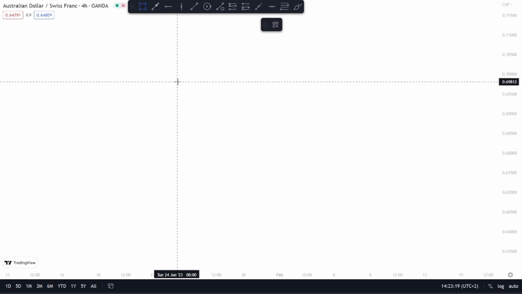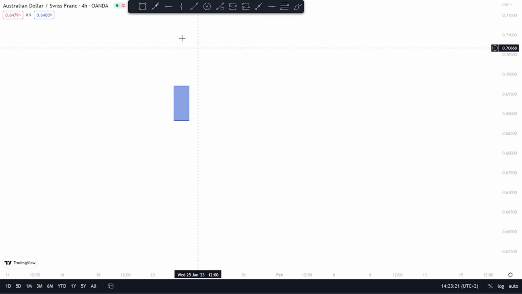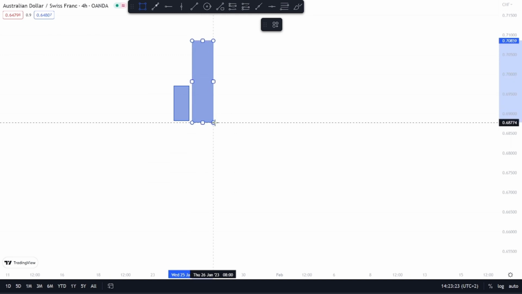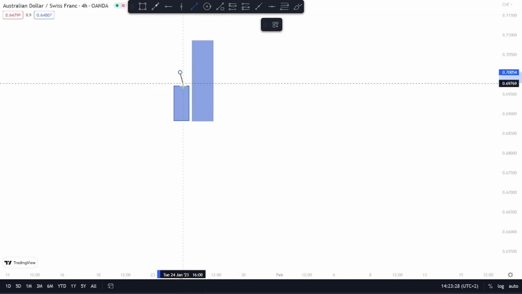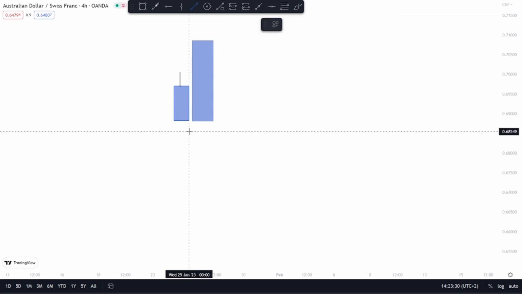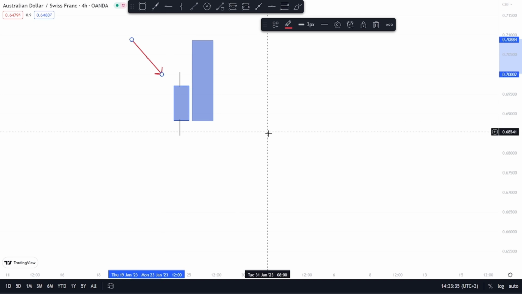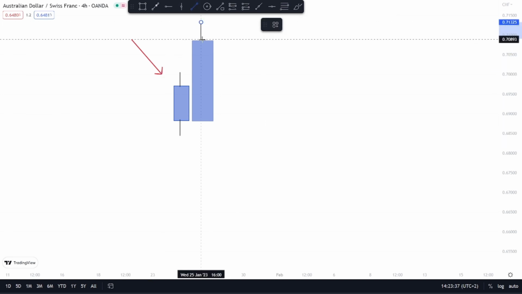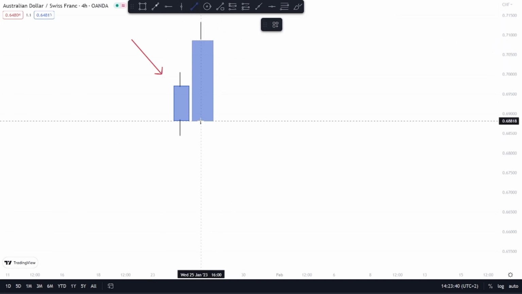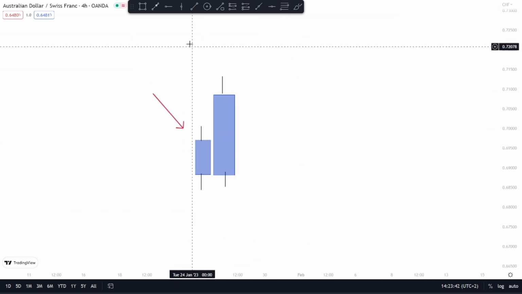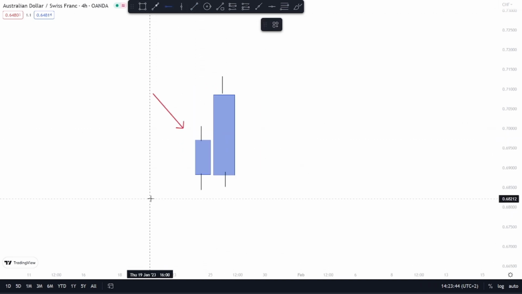So to correctly identify an order block within the market, what we want is two candles. So we actually want one candle that is smaller and another one that completely engulfs the smaller candle. So if this was a bearish candle, and this would be our bullish candle where the market is pushing all the way to the upside, and this would typically be at a level of support.